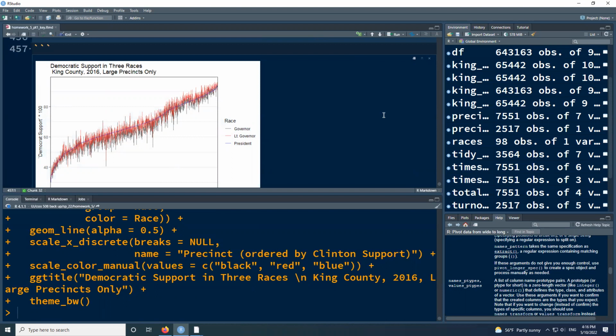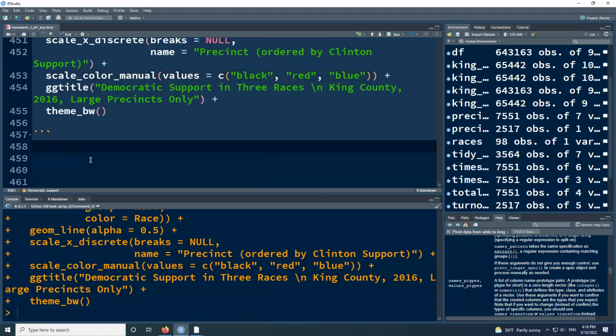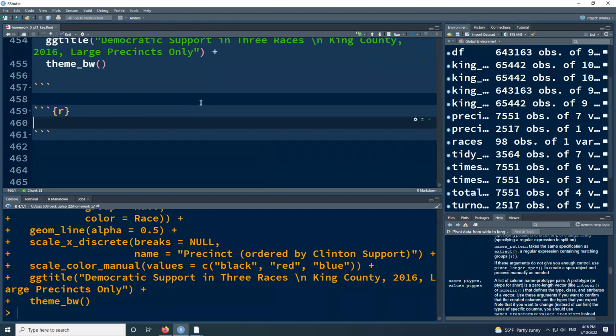Alternatively, you could do a scatter plot. So I'll do that one just really quickly. But that's kind of it for the homework.